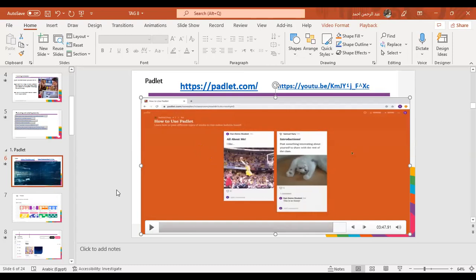Now we'll apply it by ourselves. So the first step is to write down padlet.com on our Google Chrome. Let's move to practice this.